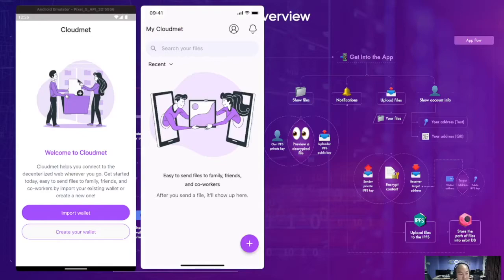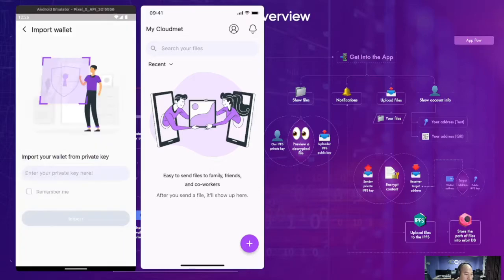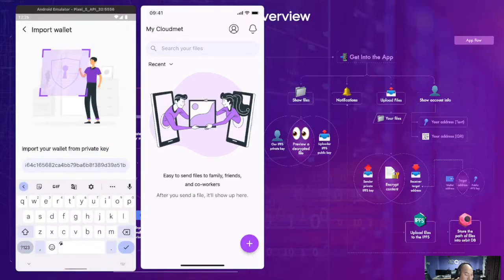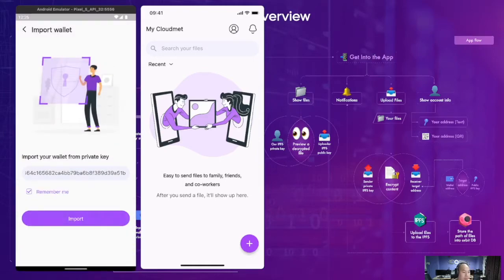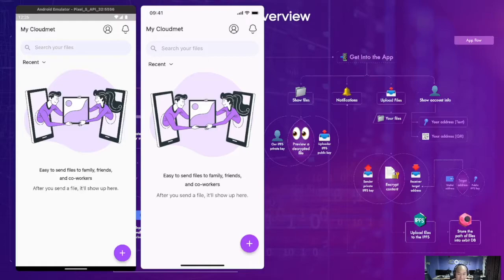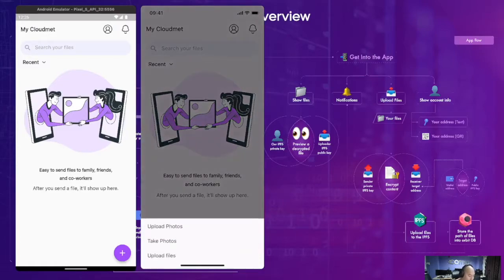And on the Android one, we're going to import a private key from MetaMask. Okay, so we have two accounts. I'm going to send a file to the Android device now.